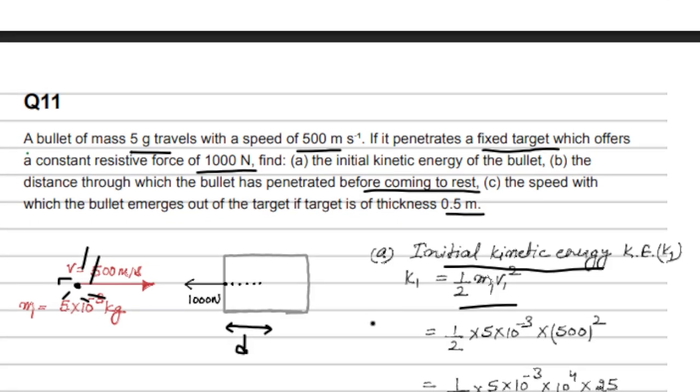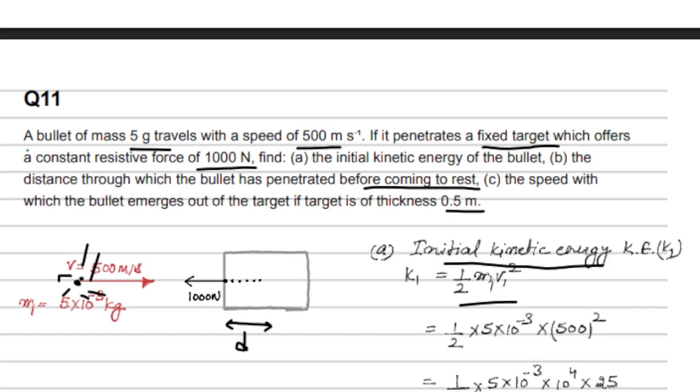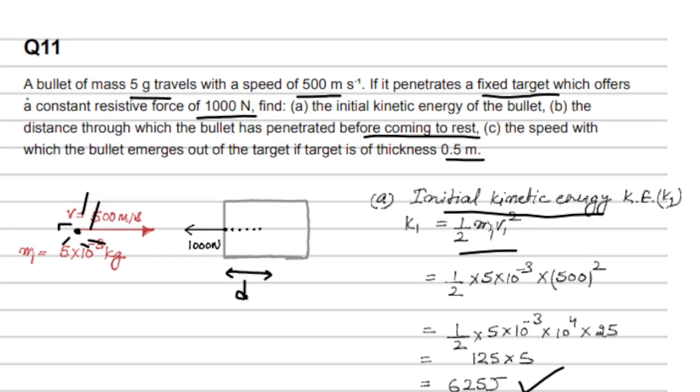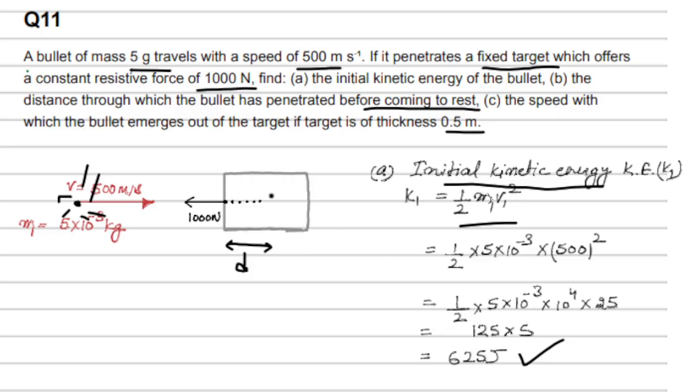Intuitively, we also would have thought it like it is having 625 joules of energy. It is coming here, now to stop it, how much work do we need to do, or how much energy do we need to remove? We need to remove exactly the same magnitude of energy. So we will do the negative work to slow it down and make it finally at rest. When it is at rest, all of the initial kinetic energy which we calculated will come to zero. We have removed that much energy from the bullet.